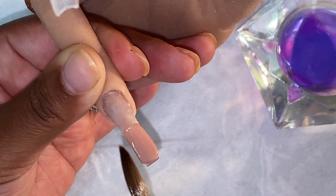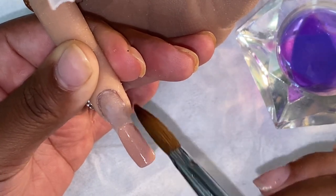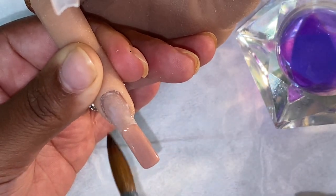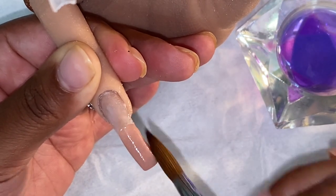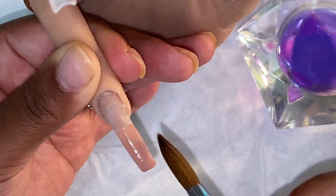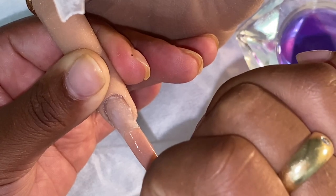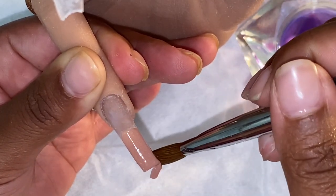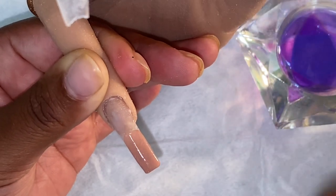And when I say pulling it down, you see my brush, I dip it in a little bit of monomer, and then I pull it down. Still patting on the sides, but I'm also pulling it down with the belly of my brush. Watch this demonstration. You see that? Trust me, you don't want anything to go off the sides of those walls.